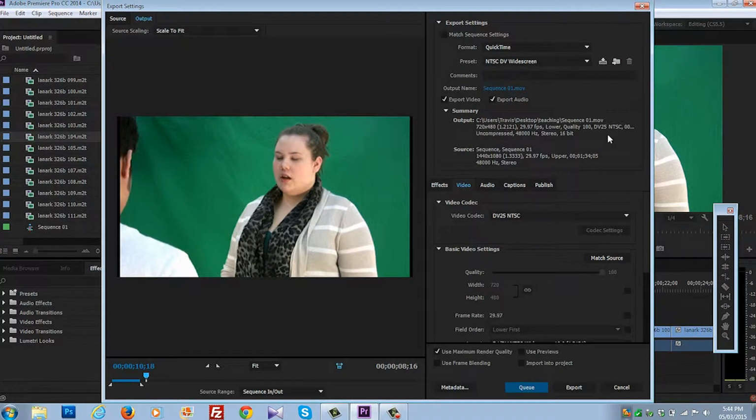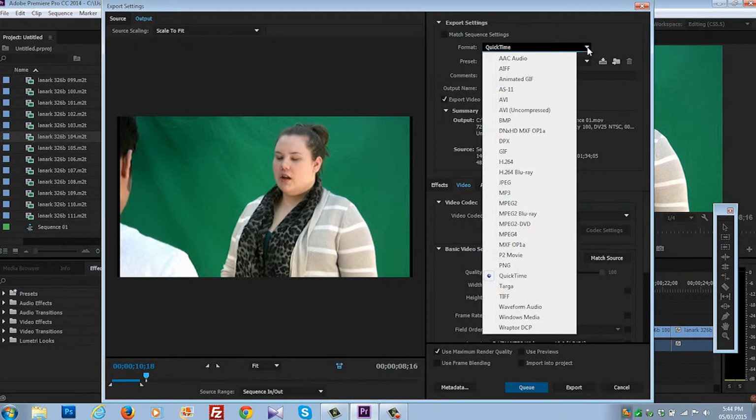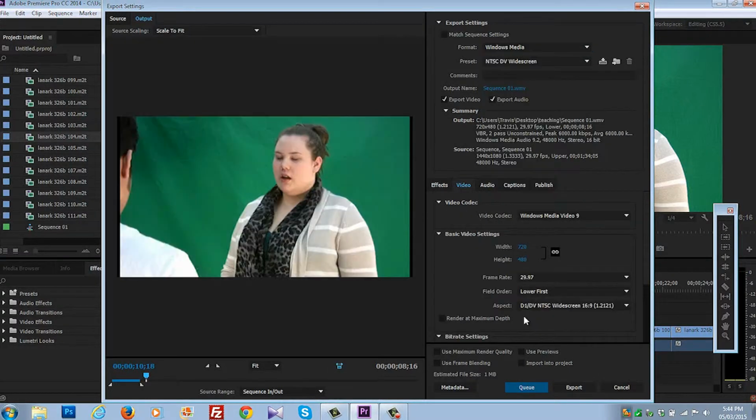Then this looks complicated if you've never tried before. We're just going to go to my favorite, which is Windows Media. You can do MPEG-4 or go QuickTime, then go MPEG-4, whatever floats your boat. But this you have to know, 1920 by 1080. See, I unchecked that link there because you can run into trouble. But 1920 by 1080 is HD, like good HD, 1080p HD.